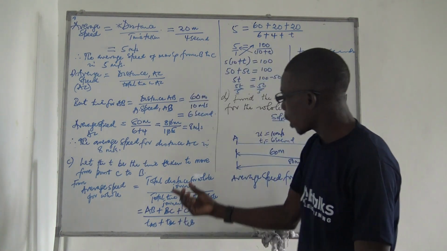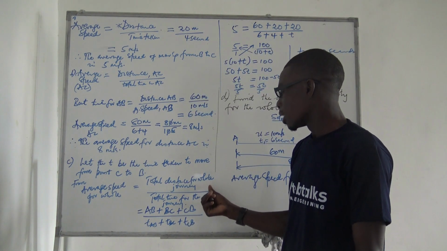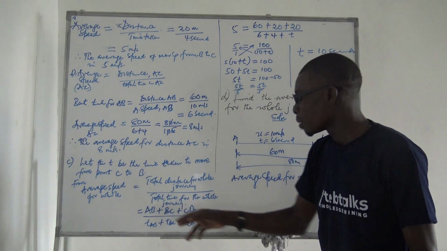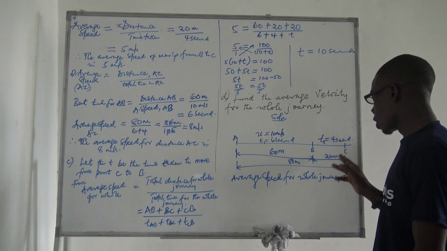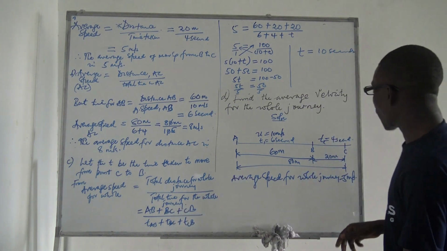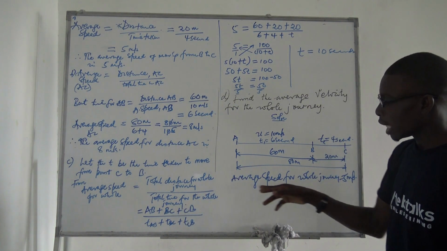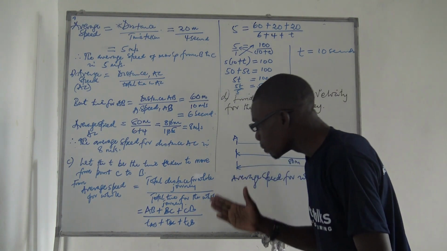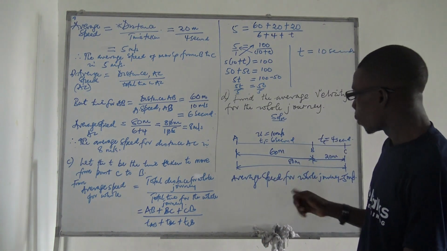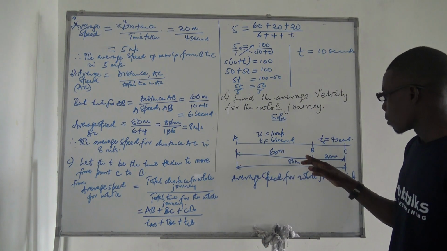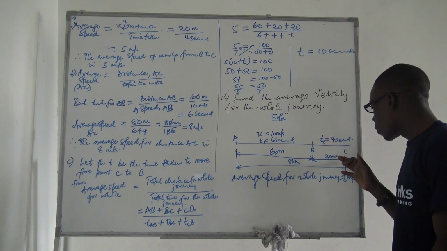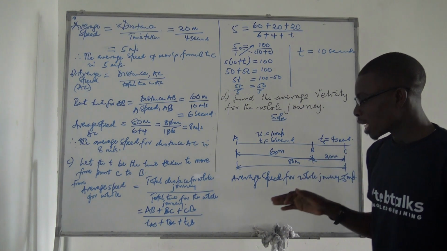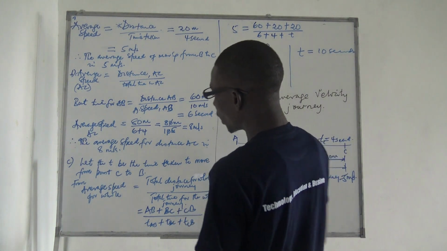And then we say what is the total distance for the whole journey. The whole journey involved moving from A to B. That means we look at distance AB, and then continuation from B to C. That means we look at BC, and then plus going back at that point, that is CB. Is that okay? And then the time also will be the respective time in those areas. That the time should be also time in AB plus time in BC. Then finally time of C back to B. Is that okay?